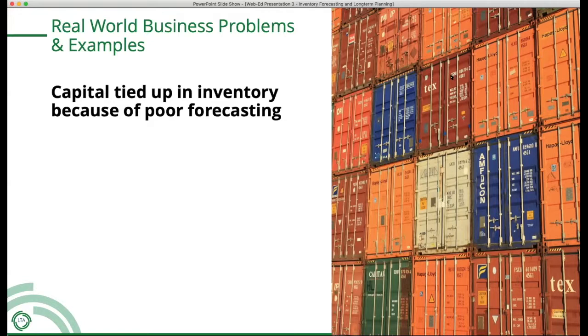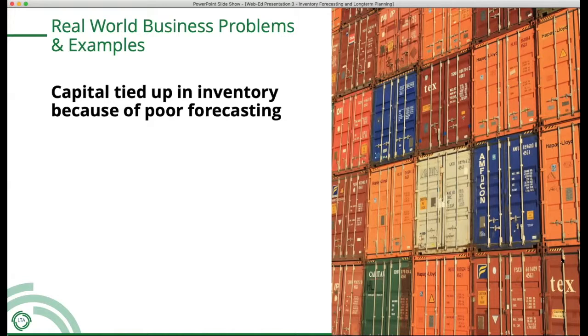So there happens to be a food manufacturing company here in Chicago that utilized too much of their excess cash, caused them other concerns because they weren't able to invest that cash in other productive uses. It was tied up in inventory. When it's tied up in inventory, it becomes excess inventory. And then unfortunately becomes obsolete inventory. And we all know what happens when you have obsolete inventory.